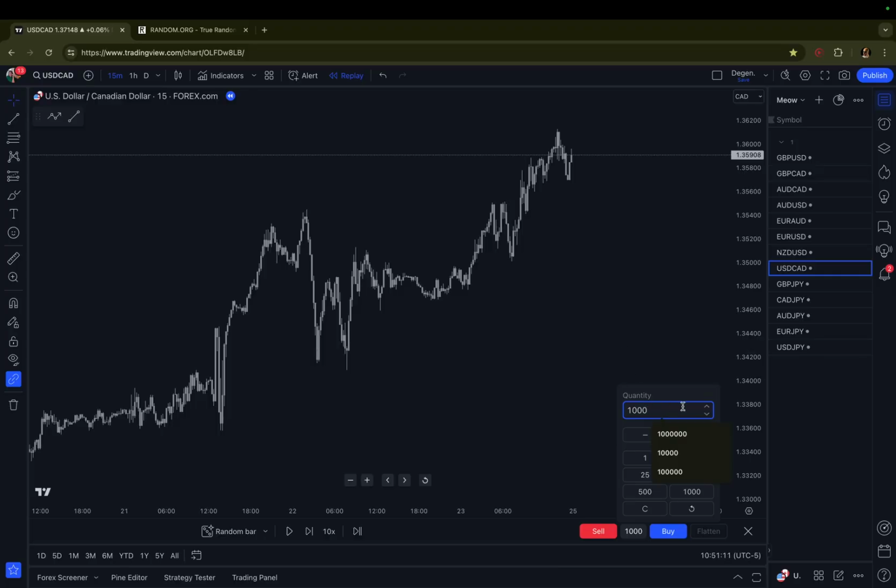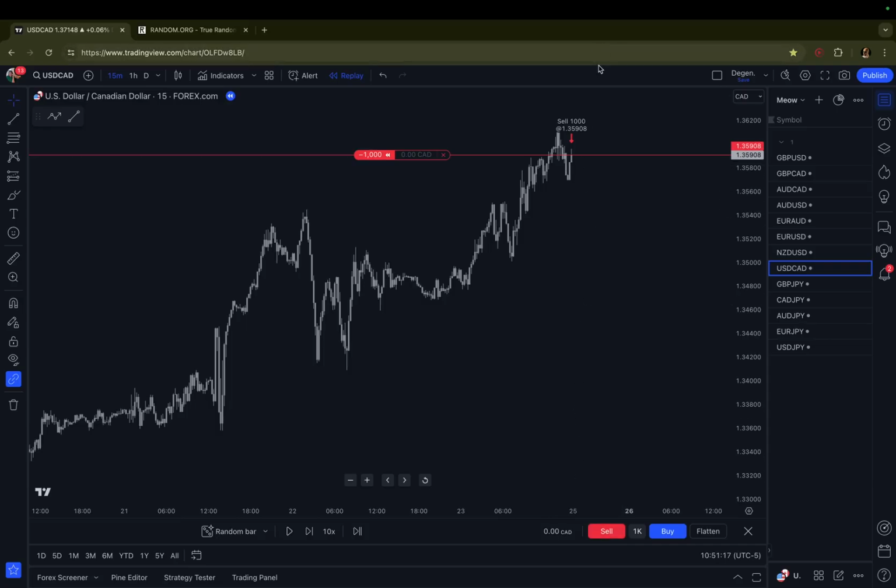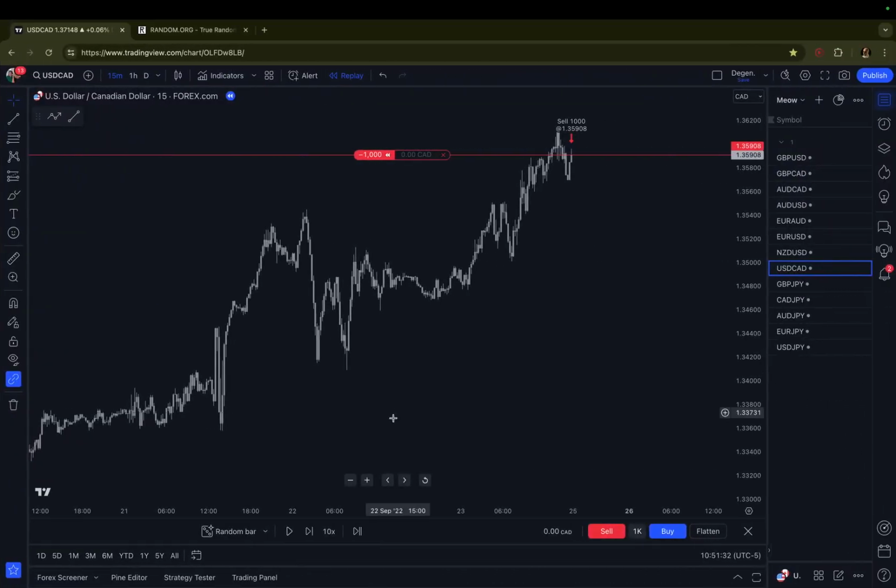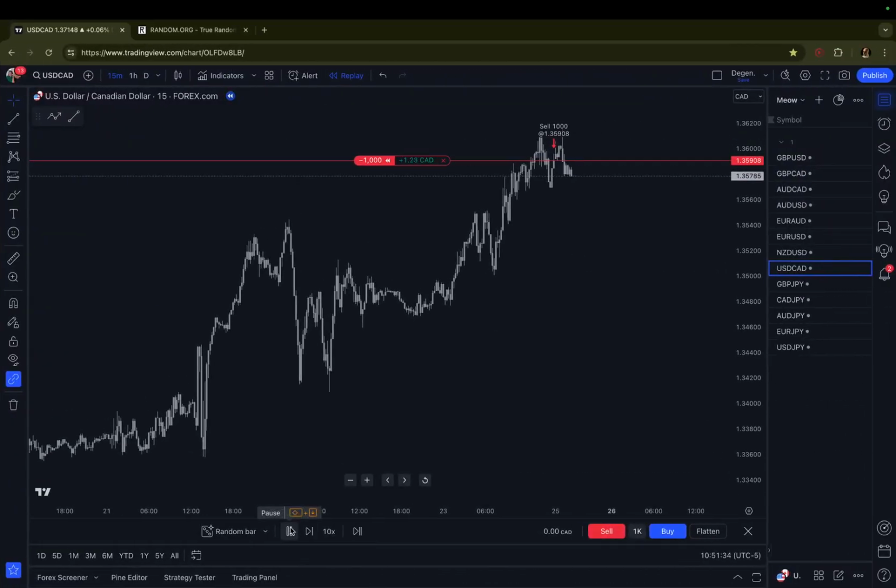Kirkland's going to sell. We're going to use 1,000 quantity. This represents a 0.01 lot size, and we're just going to enter a sell. Now, we're going to let it either go into profit or loss, and then I'm going to ask Kirkland again, after it goes into profit or loss, hey, when do you want to close? Kirkland will respond with one of two things. He will respond, I want to close now, or he will respond, I want to hold it. And it doesn't really matter what you do. I'm going to show you. This is really, really simple. So we've entered a sell. I'm going to play it forward a little bit.